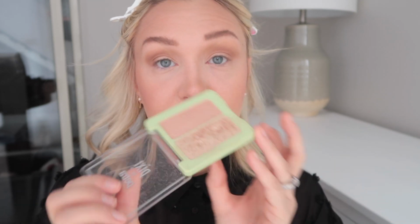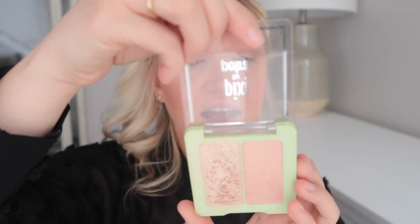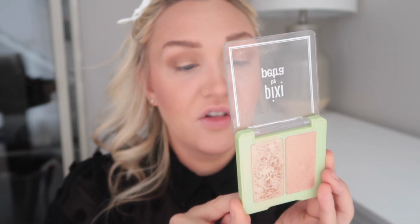Then I have this beautiful Pixie palette, which is a beautiful highlighting palette. It's Glossy Gossamer Duo in Subtle Sunrise. I'm going to take this and I'm just going to put it on my finger and I'm going to put it all over the lid, and then I'm going to be putting it in the inner corner as well. And then again with the other side.